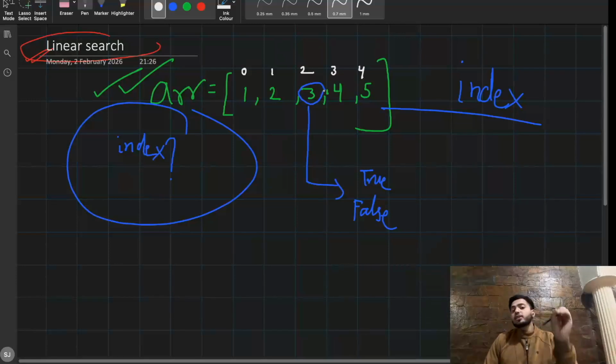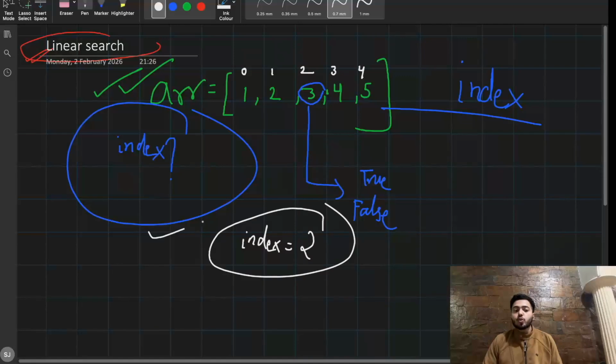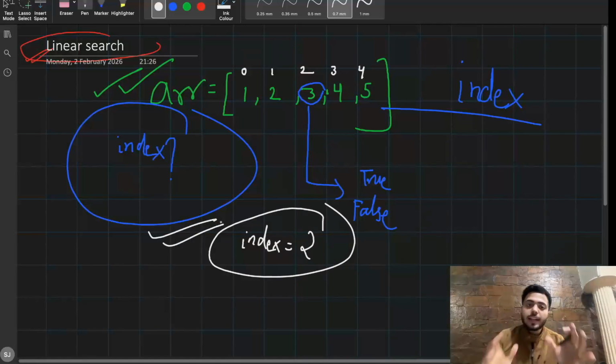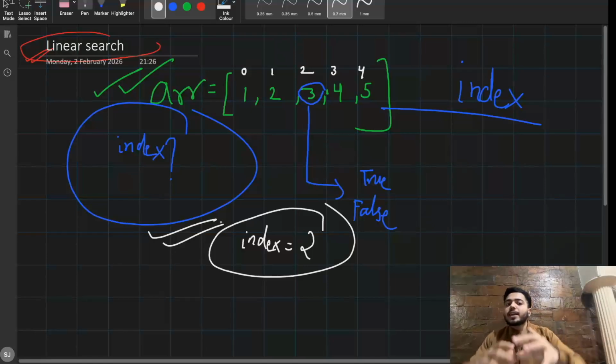No, I need to tell that 3 is present at index 2. This is the main concept of searching: tell me at what index an element is present in an array, or data structure. I hope this is clear why we need searching.